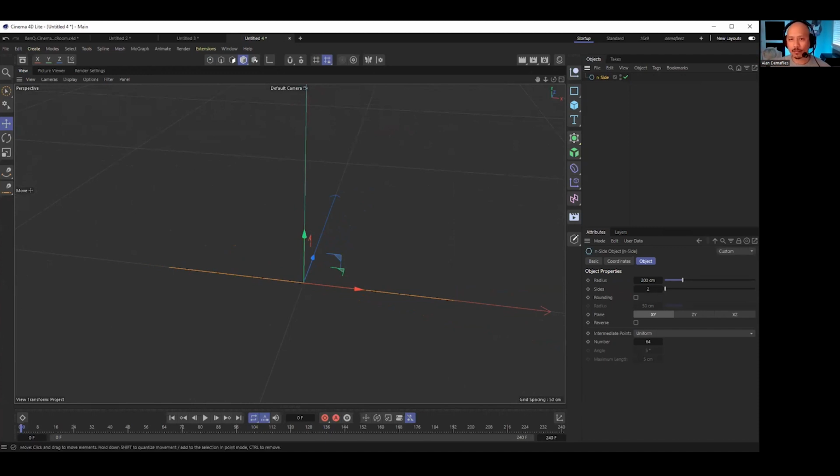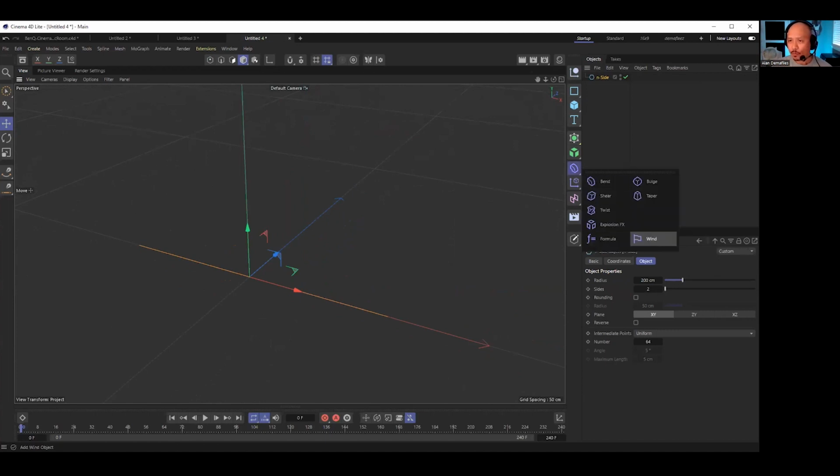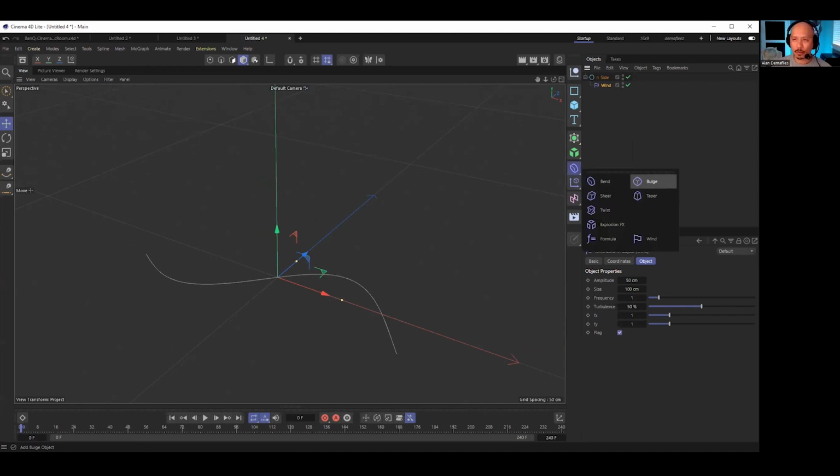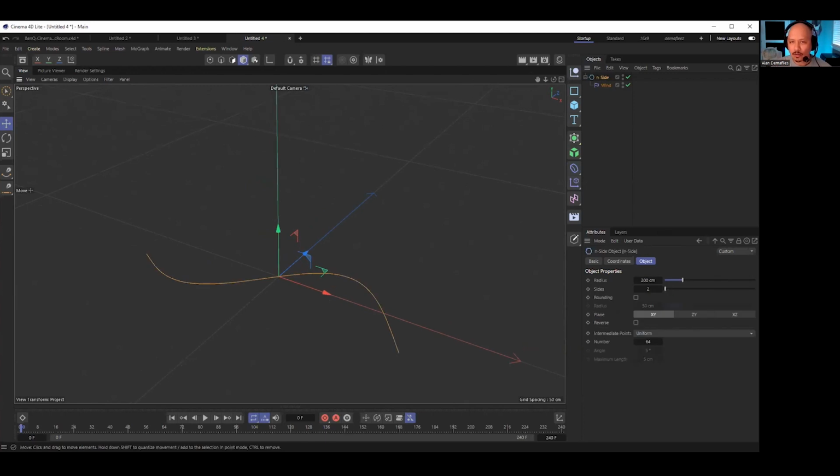So how do we make the waves? Well, in Cinema 4D, we've got these things called deformers, these purple guys. And we have something called wind. If we add this into our scene, nothing's happening just yet until we make it a child of the object that we want to affect. And that's the thing with these deformers. The purple ones are color coded so that you know, hey, purple should go underneath something as a child of another object in order to use it to affect something.